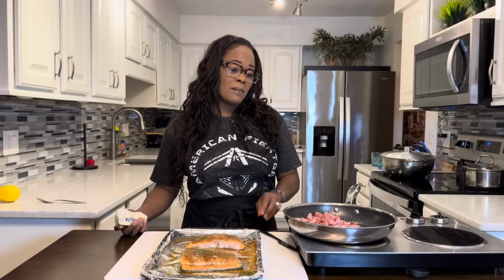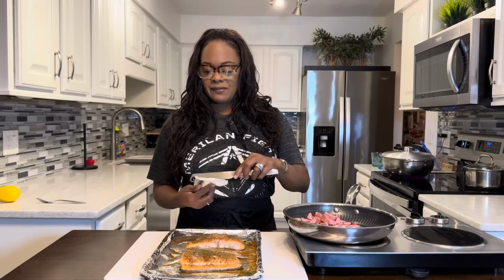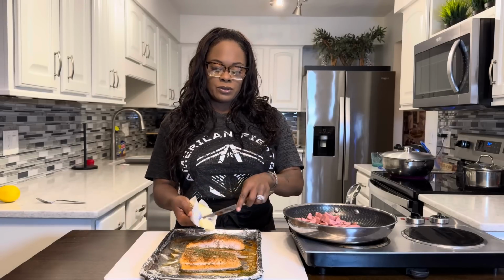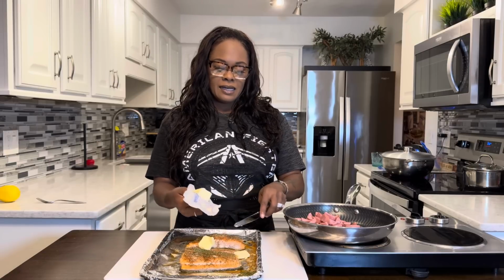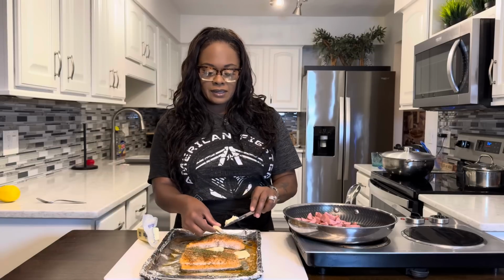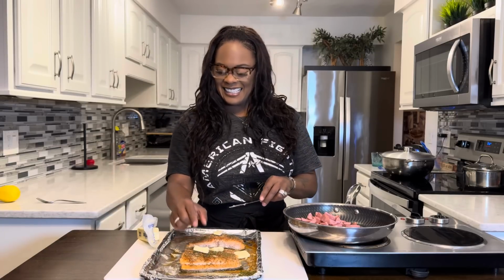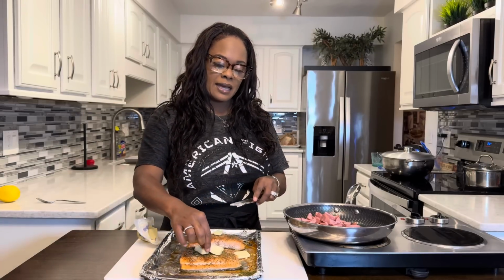Blackened salmon is almost done. Remember I told you we'll use a couple tabs of butter to give it some great flavor. Once it's almost done, we're going to put two onto the pan so we can flavor the underneath side, and then we'll put a tad of butter. Just like this. Back into the oven.